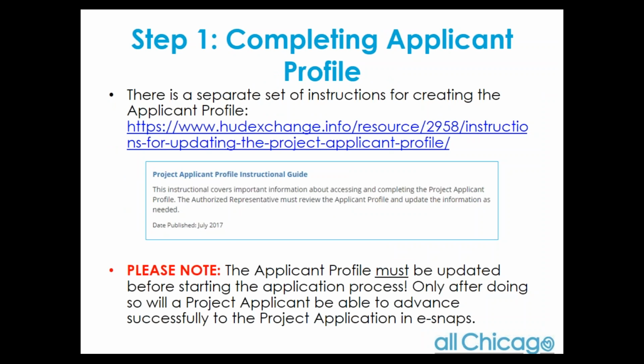Okay, so as we mentioned before, there is a full set of instructions for creating the applicant profile, and that's posted on HUD Exchange and our website. And again, the applicant profile must be updated before starting the application process. And so only after doing so will a project applicant be able to advance successfully to the project application in eSnaps. So just a quick reminder.